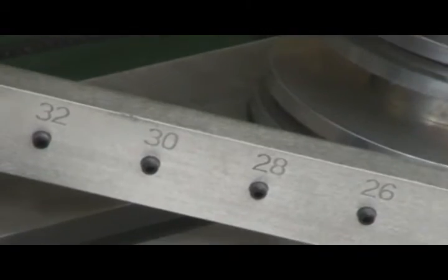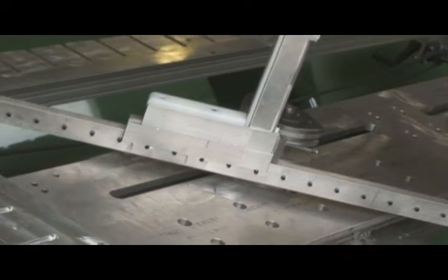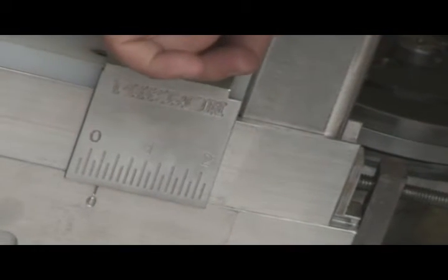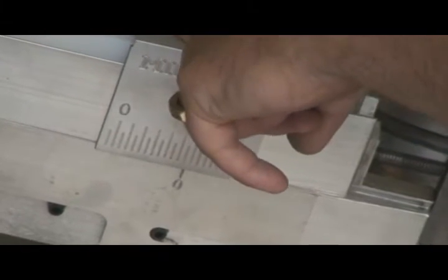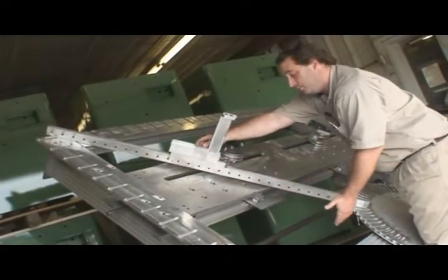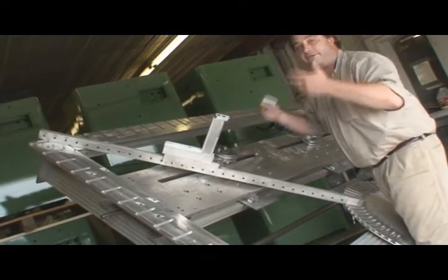When we take our inner locking unit and we put our zero peg on the 30, we are at 46. The ruler that comes with the machine — you put it all the way back on your inner locking unit and you turn the shaft. With turning the shaft, we are looking to get an extra inch and a half from our 46. That will get us to 47 and a half inch radius. With adjusting this to an inch and a half, now we are at a 47 inch inside radius. We adjust all our inner locking units to an inch and a half, put all our bars on as required, put all our pins on the 30 — inner pins on the 30. Now we have a 47 and a half inch radius.